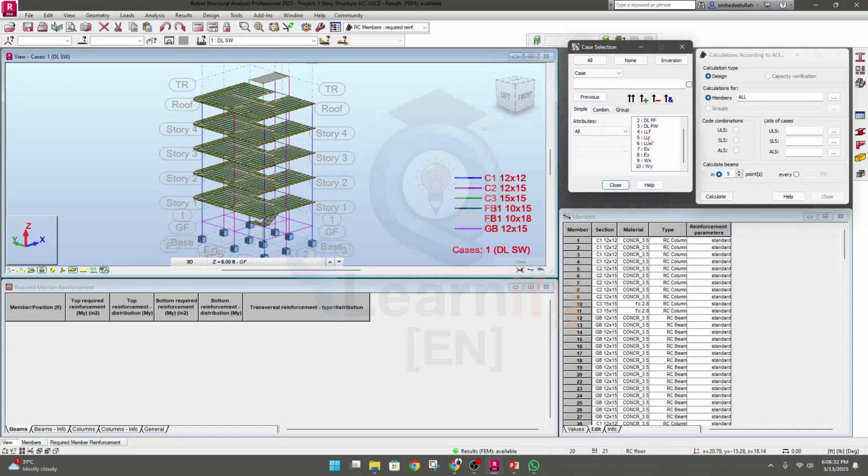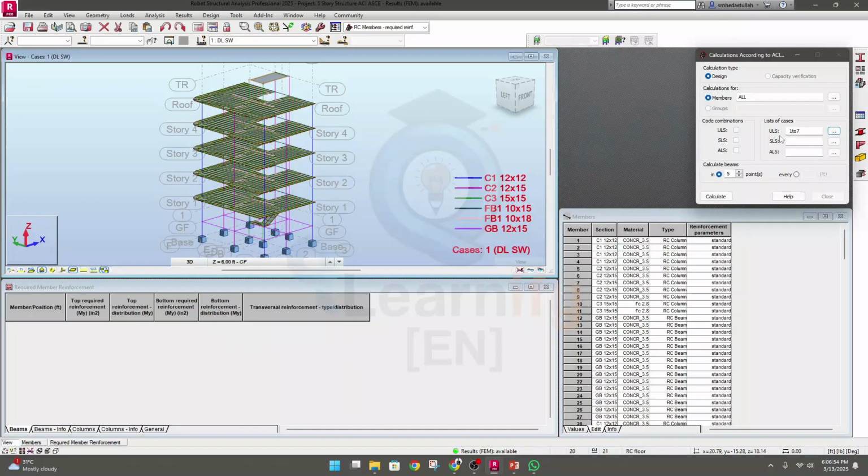So this is for dead load, and I'll select all load and click here to select. So 1 to 7 have been selected. Okay, the list of case. Then when it's done, okay, click close. So it's done. We have selected case 1 to 7.